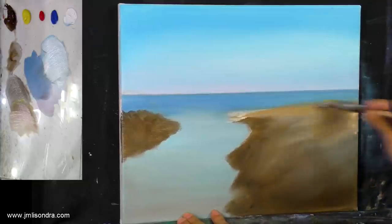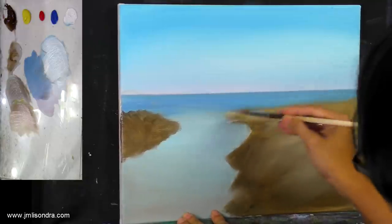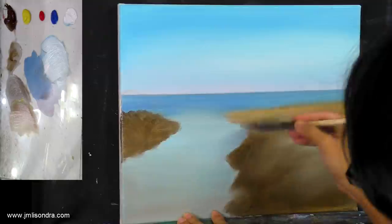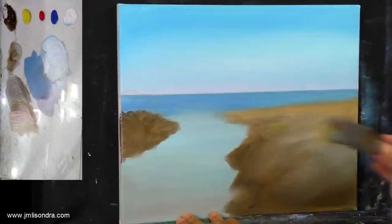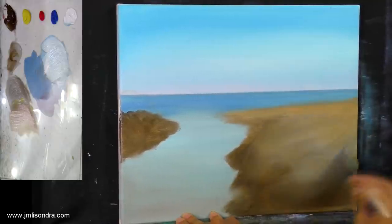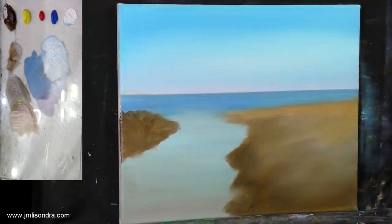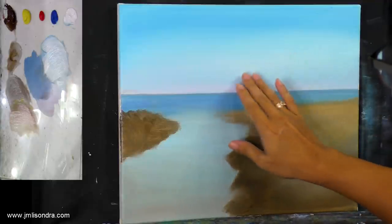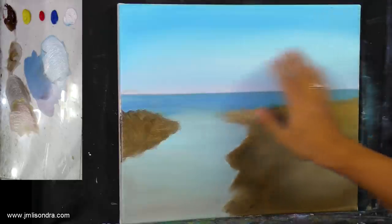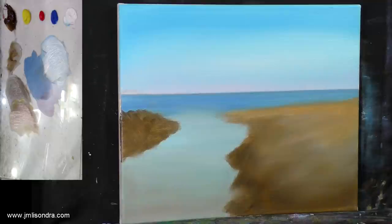But remember everyone that this is just an underpainting first. It's not yet the final. Later we can create those tinier, bitter details. There, that's good. Okay, so I think the sky is dried now. I do not need to let it dry for at least 5 minutes. I can proceed, I think.